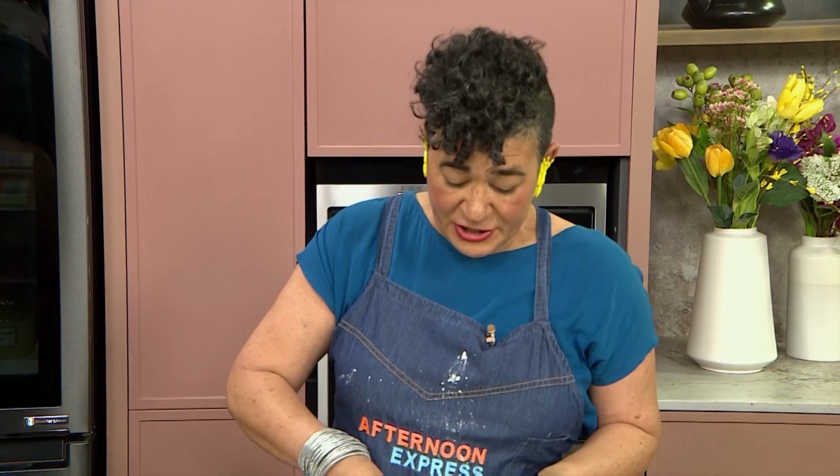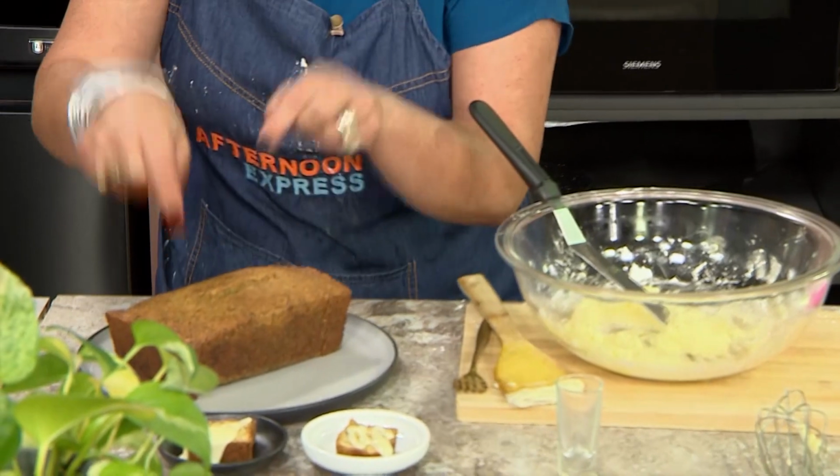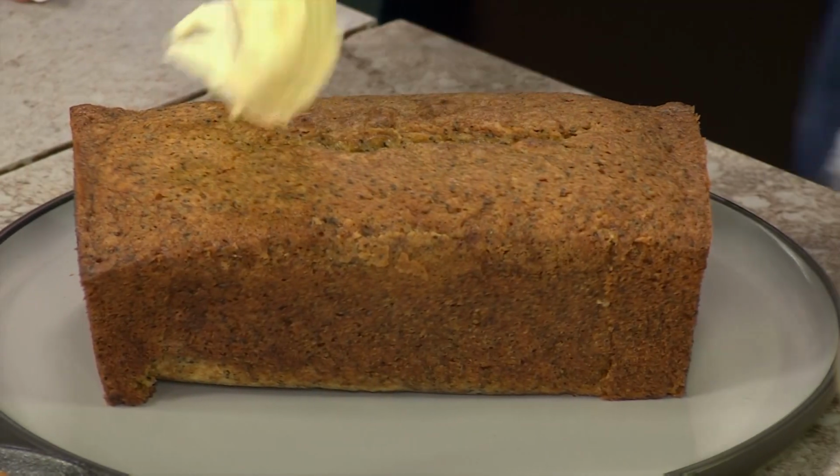So, guys, imagine now we've drizzled this with some lovely syrup. Poke holes, let the syrup seep in there, and now we're going to just ice them.